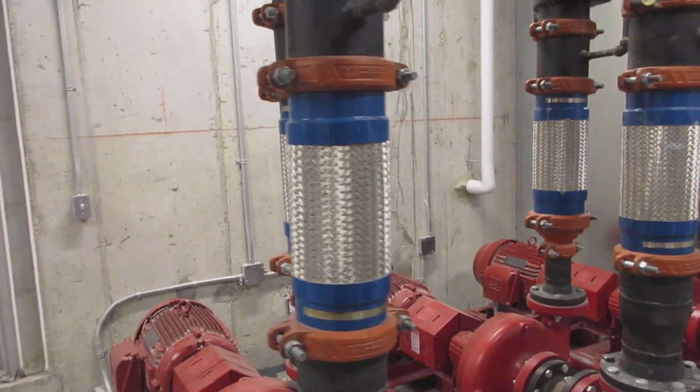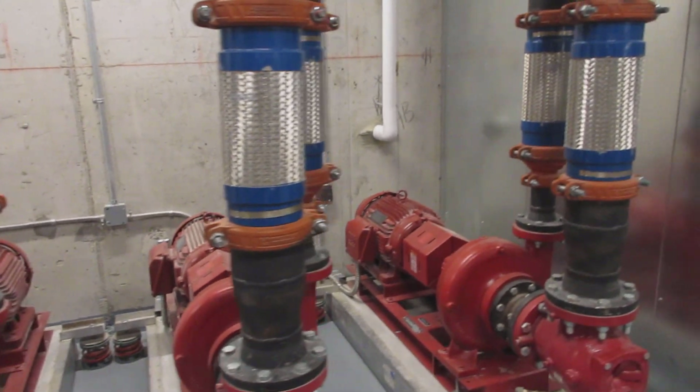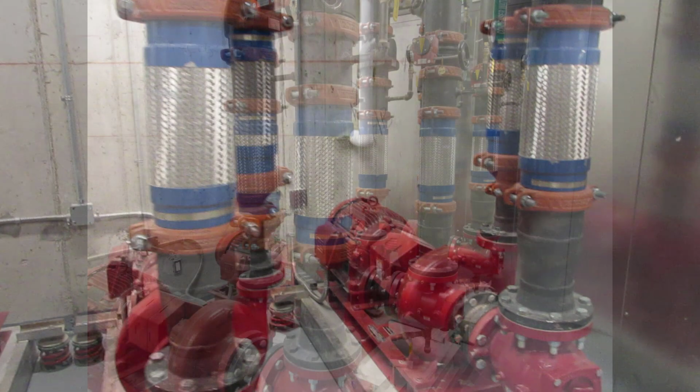You can see that all of the connectors appear to be straight and in good condition. Nothing appears to be blatantly wrong. Let's pause and go through the questions.